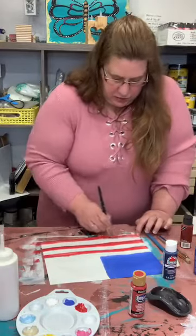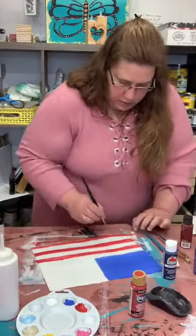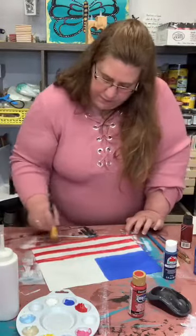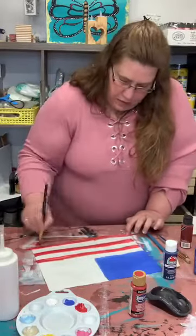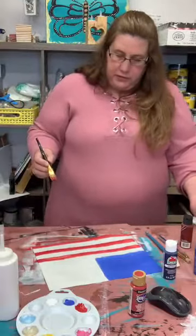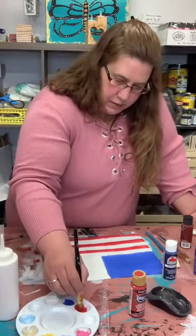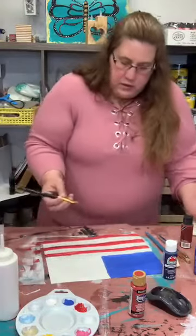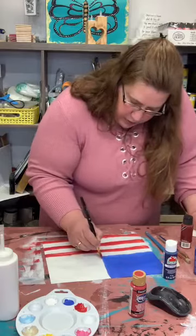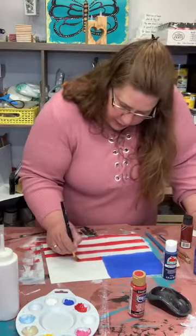It's going to be a distressed type look by the time we're done with it. You could use any color of reds and blues that you may like. So now I'm going to start right at the corner and just kind of dab my brush and then pull it across.